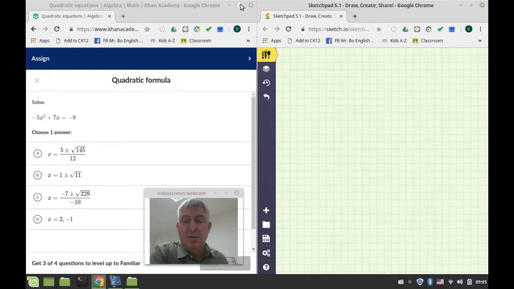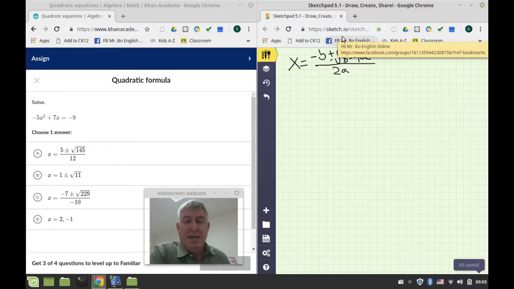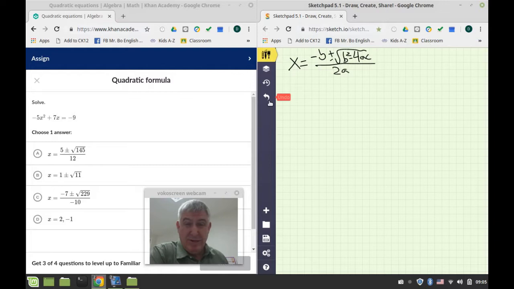I'm going to write down my quadratic formula first. I'll do that every time. Negative b plus or minus the square root of b squared minus 4ac, all over 2a. Again, you have to memorize this, and 30 years after high school, I still remember it. And it's not like I teach math every day, but I've taught math every year. I've taught lots of things. I still always remember this one because it just works for me.